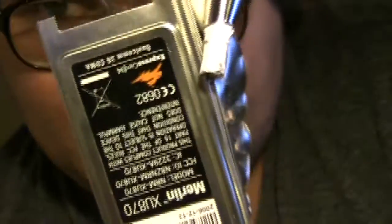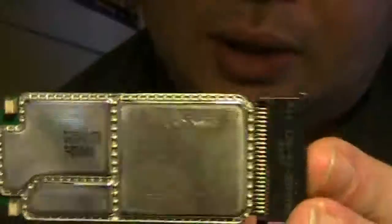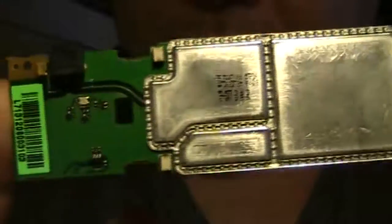So our experiment to see if a very antiquated external express card format wideband wireless card could be extracted and retrofitted to fit regular WWAN slots in notebooks — in this case, with this particular model, the Merlin XU870 or XJ870, it could not. I have no experience doing these procedures, but I thought it might be interesting just to take a look. So that's what we've done today. Cheers.